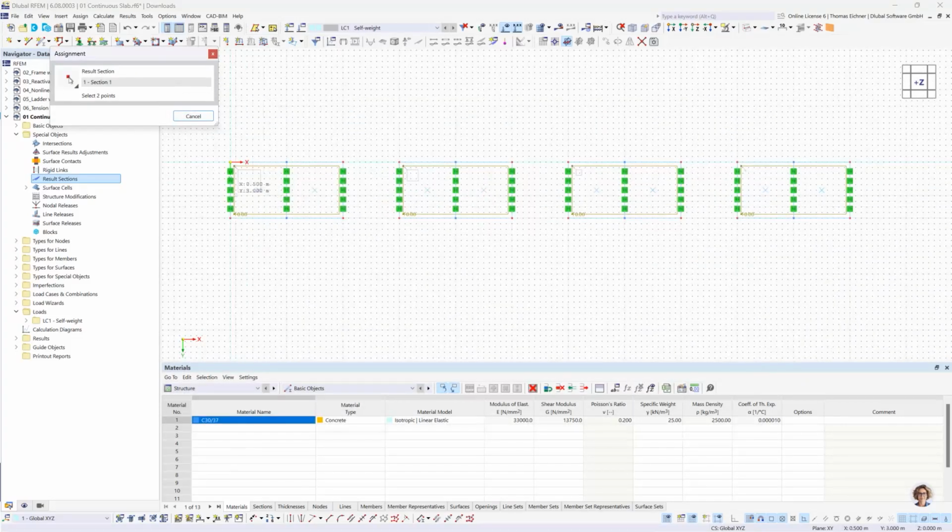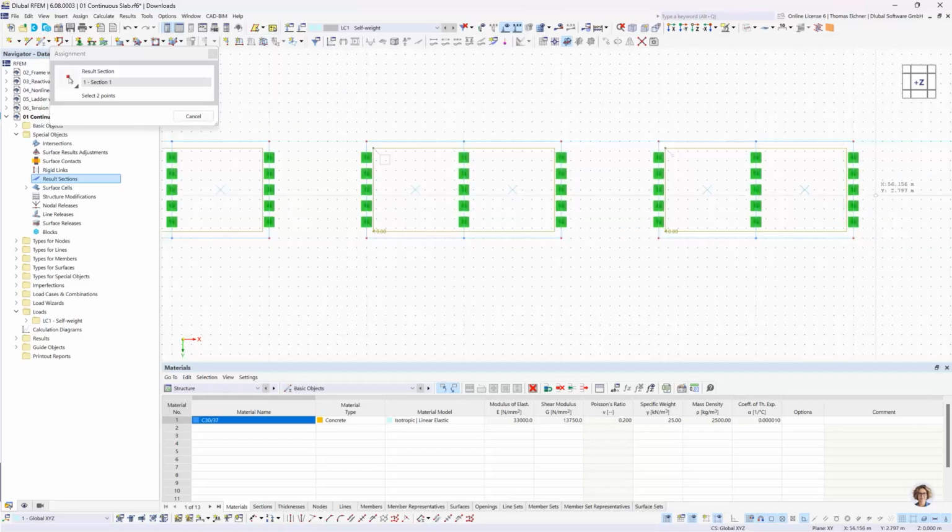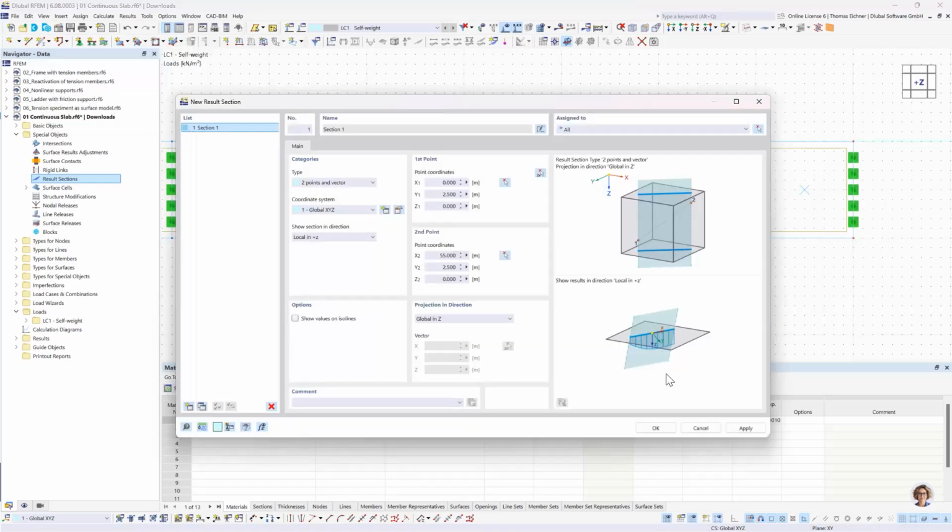Go into the program, and I did this quite a lot in the past, so I don't need to zoom in to find the right node. And we can just go for the middle of both of the end plates. Let's go for this.